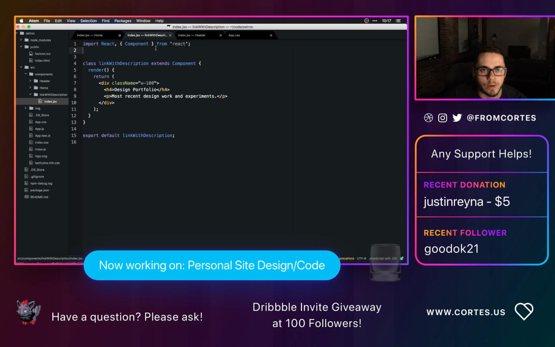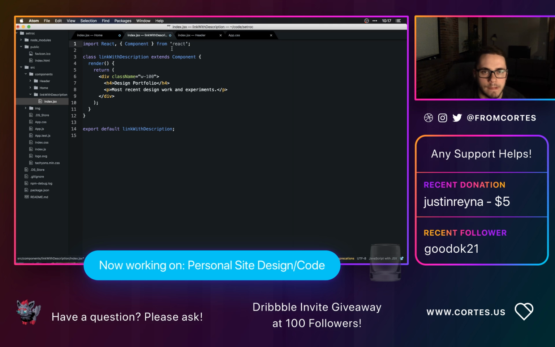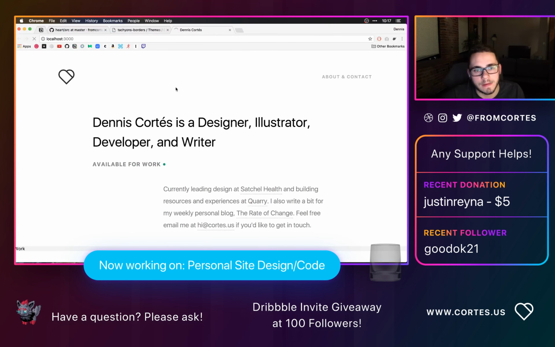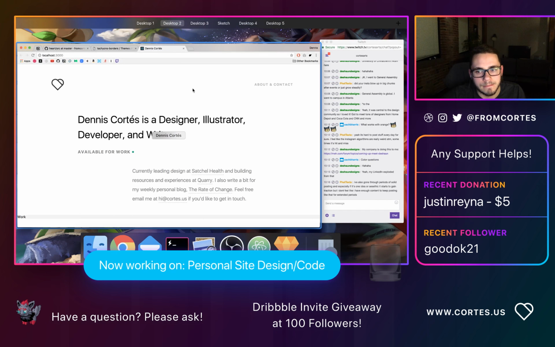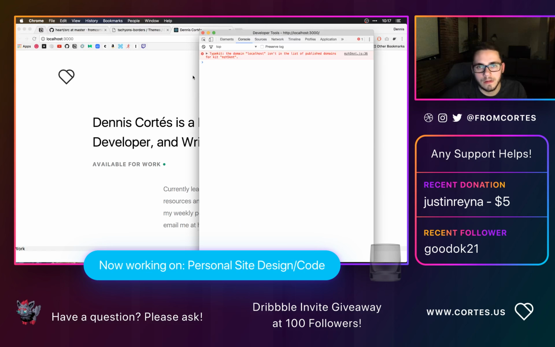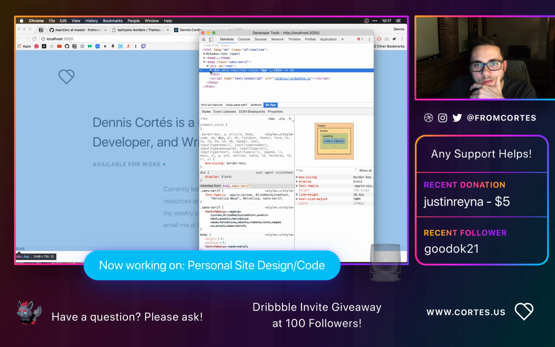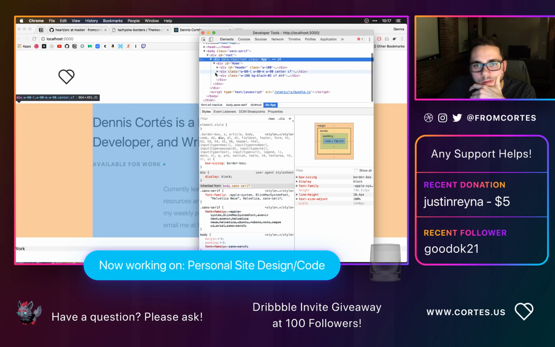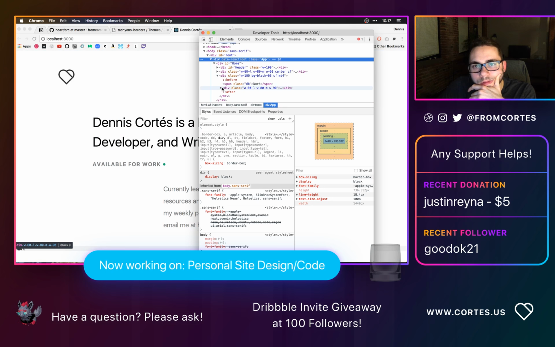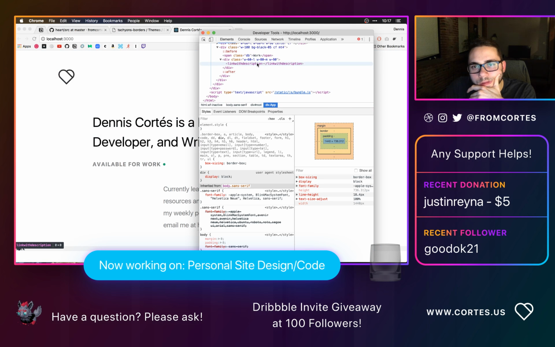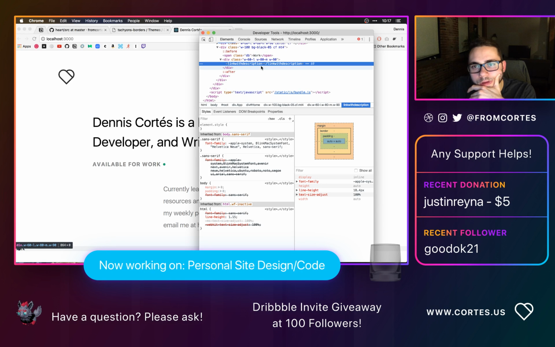So it should be working. Yeah, I'm not getting any errors. Is it even rendering at all? Okay, so it's rendering, but it's empty.